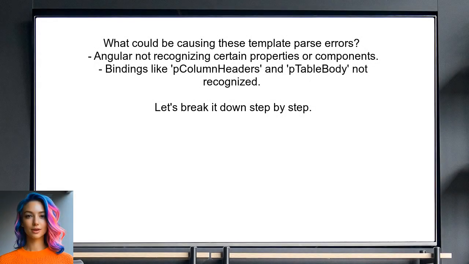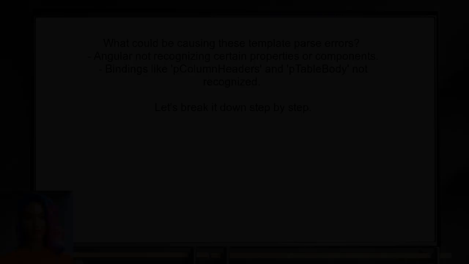So what could be causing these template parse errors? Often, it comes down to Angular not recognizing certain properties or components that should be available. In this case, it seems like the bindings like p-column headers and p-table body are not being recognized. Let's break it down step by step.